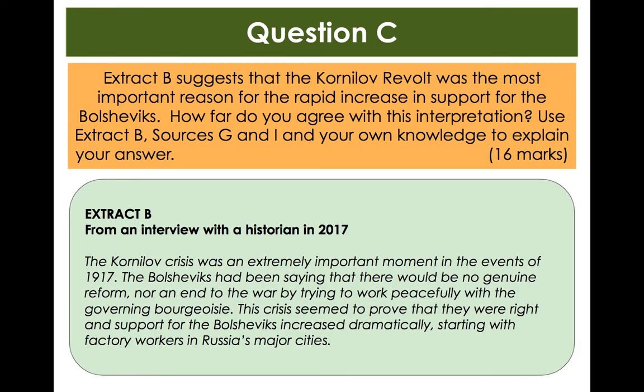So let's have a look at this question, and this is the one we're going to have a go at. Extract B suggests that the Kornilov revolt was the most important reason for the rapid increase in support for the Bolsheviks. How far do you agree with this interpretation? Okay, so to start with, the key thing is we need to understand, what is the question asking us? In fact, I'm going to let you guys answer that one in a second, and do a task around it. All right, so what is the question asking here?